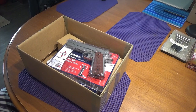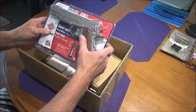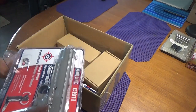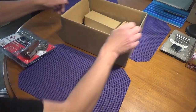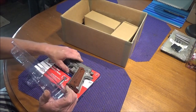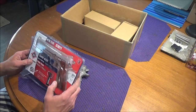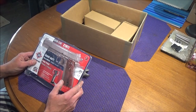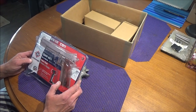Everything that's in this box — not all of it is from D&L; I will let you know what is and what is not. We've saved a little bit of time by pre-opening the blister pack. I actually got my wife to do it so I wouldn't slice my fingers off. This is the Crossman C1911, and this is a pellet pistol. They do have a BB pistol version that has blowback.